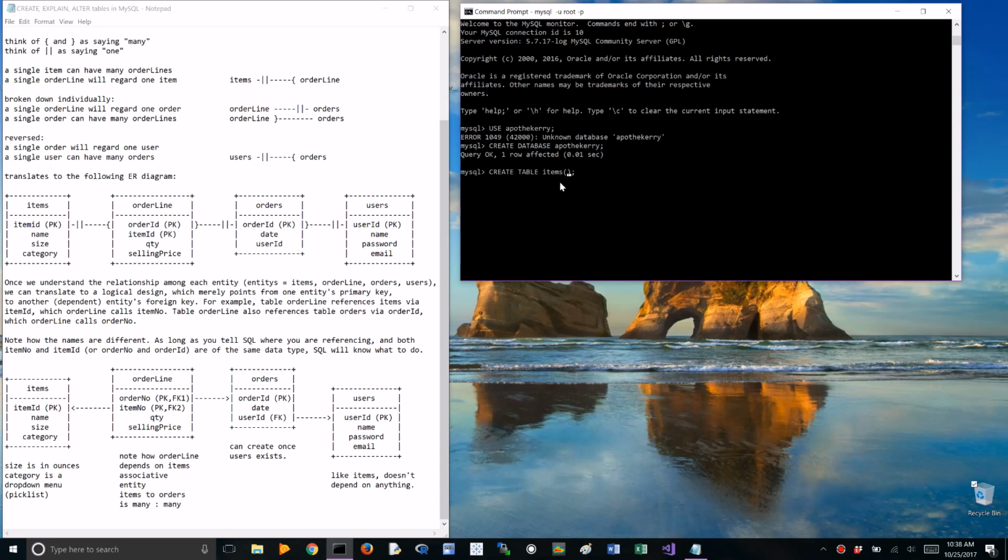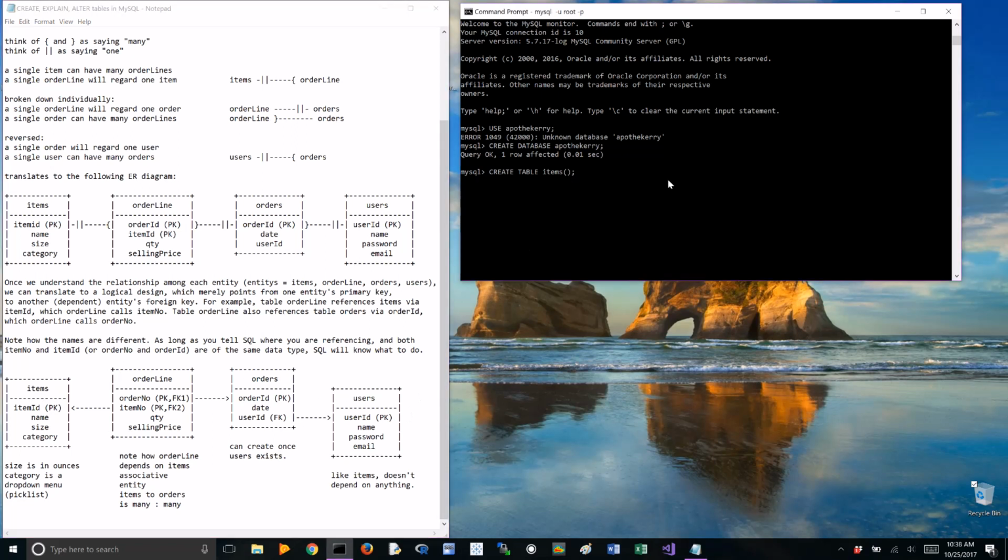and here's why. Notice over here we've got an ER diagram, and we also have a logical design. They're very similar, but the difference is that these show relationships, and the logical design includes the foreign keys and then points to the table that the foreign key refers to. So items isn't pointing to anything. Those are the tables that we want to create first. We want to create the tables that don't point to anything. They're independent from the other tables.